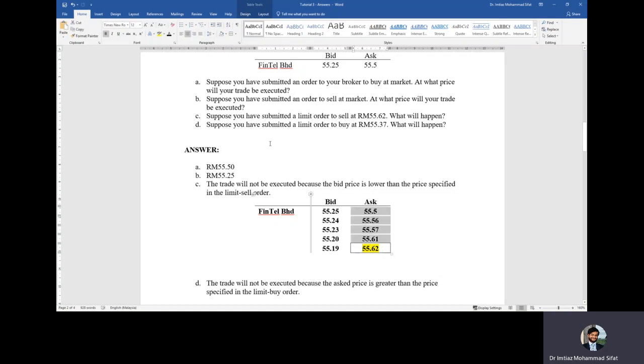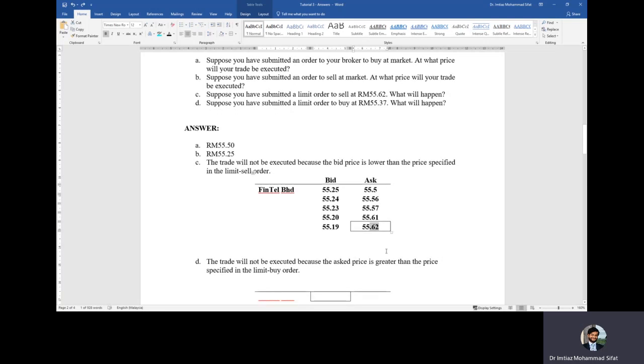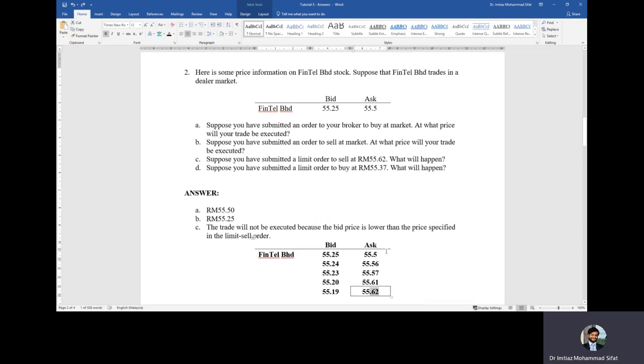If all of these trades before us are executed, only then we have a hope of our trade being fulfilled. So to recap, this is what will happen. The trade will not automatically execute. It will wait for a time when the market price changes for this to execute. But of course, there's absolutely no guarantee that this will eventually be executed. What if the price keeps going down, meaning that the share may never sell? So that's a chance that you have to take with a limit order. If you want certainty of execution, you have to go for the market order.